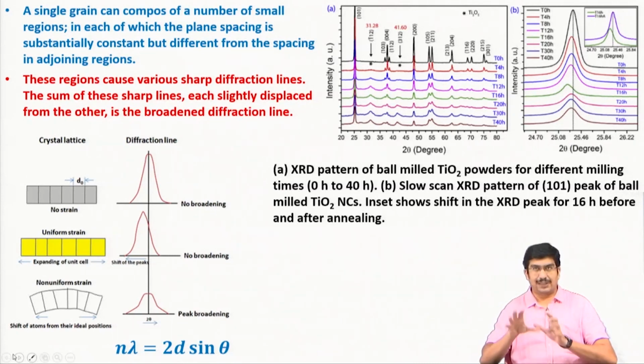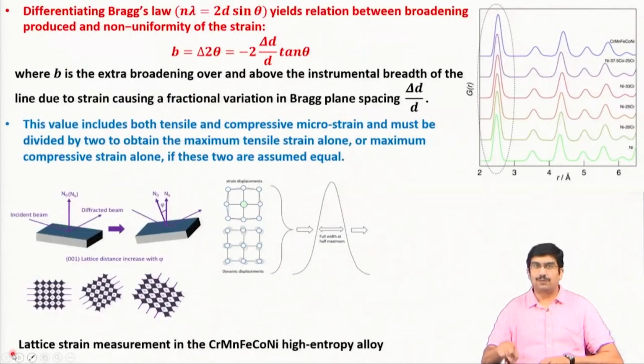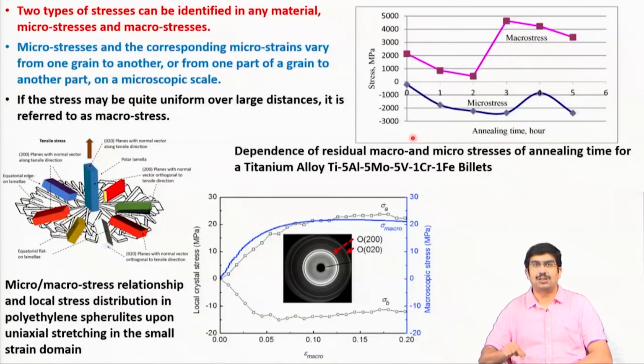If that is true, that is an extreme, of course, it is not a reality. But in that case, we can imagine that this microstrain is basically composed of equal amounts of tension and compression, and we can get either tension or compression just by dividing this by 2. So that is how we are getting microstrains, either compressive microstrain or tensile microstrain, which is also done here.